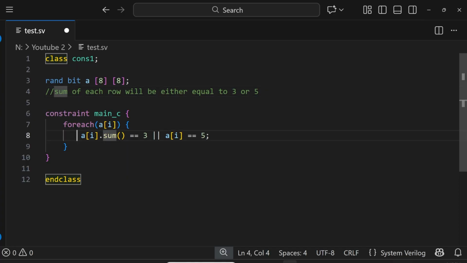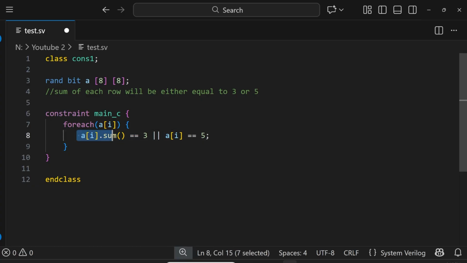So the return type of the sum method will also be of bit data type. So for each constraint, we will get a sum of 1, which will result in a direct conflict with the conditions present inside the constraint.